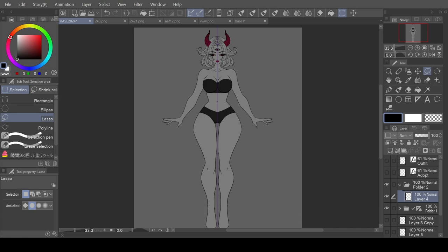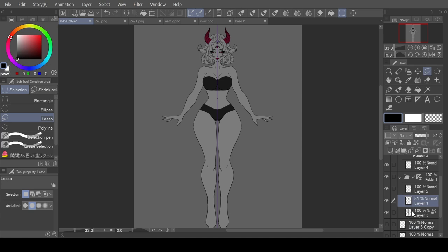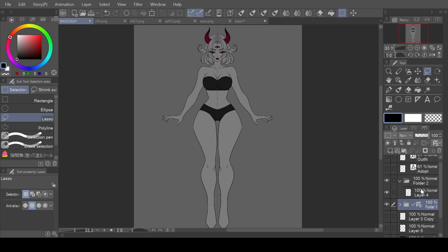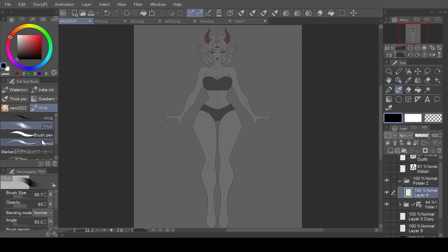So, the way I do it is I've already drawn a base, right? Since I'm planning on posting this on YouTube, I've added lingerie, so bra and panties. But as you can see here, I do have my base color, my base liner, and then the bra and the panties, right? So you can either have a friend or something that you're following for your dresses or not. You can either draw whatever you want or have an idea.